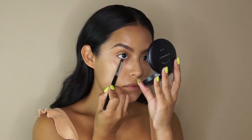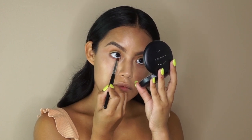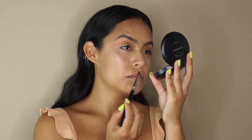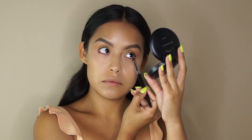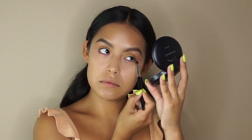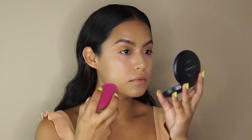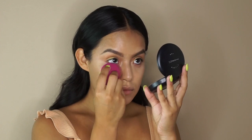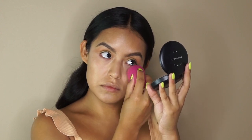For my bottom lash line, I added Texture with a bullet brush and just lightly smudged it out. Texture is going to give you just such a beautiful, natural smoke underneath that is wearable during the day, and I feel like it's dramatic enough for nighttime. I mean, you can always darken it up a bit, but Texture is just such a pretty color. To blend it out even more, I'm going back in with the sponge. I'm just getting rid of any harsh lines.